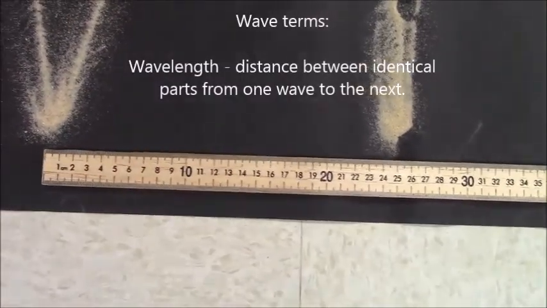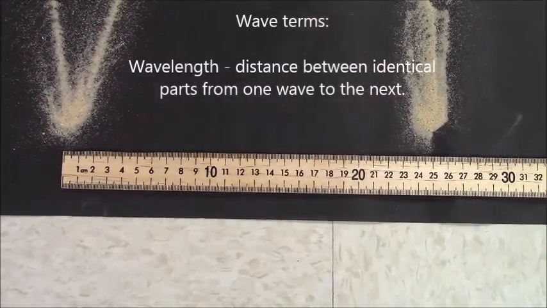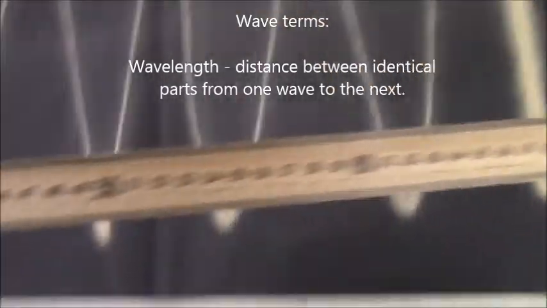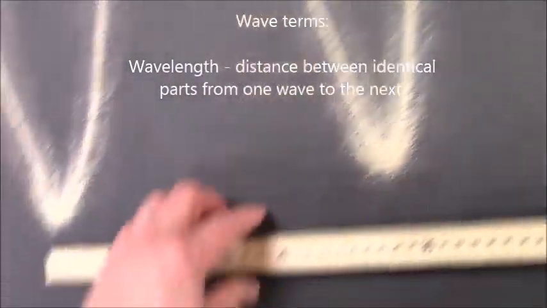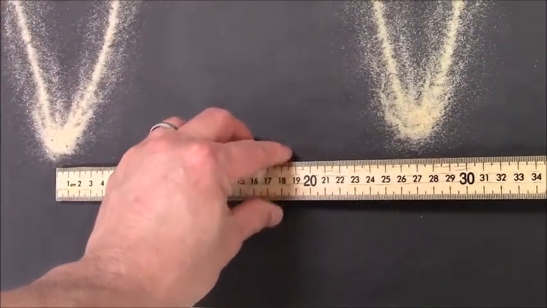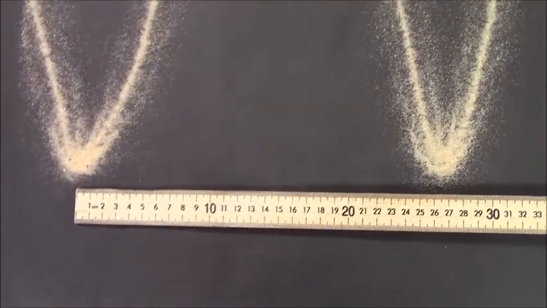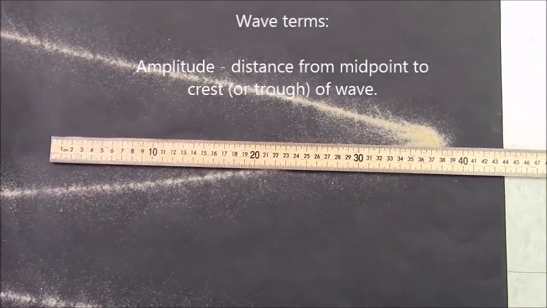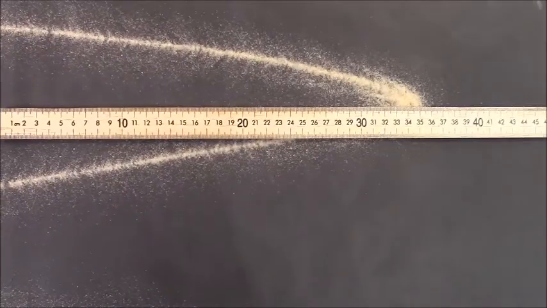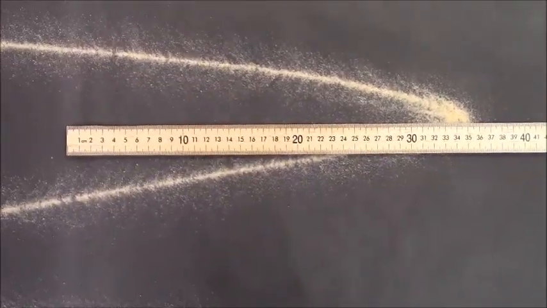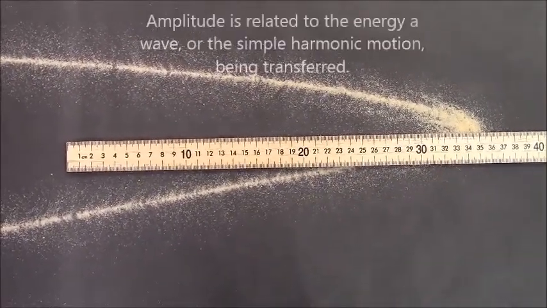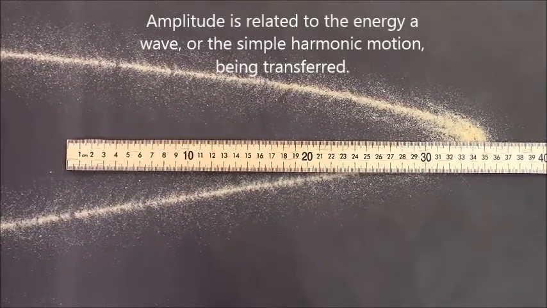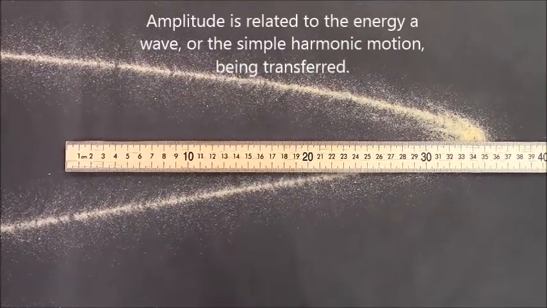You can see the approximate wavelength over here is about 25 centimeters. How consistent was I in terms of the speed? Not too bad. Out here it's about 27 centimeters. The amplitude looks to be about 38 centimeters at the front end and about 35 centimeters here at the back end, so obviously there was some damping of the pendulum activity, some loss of energy.